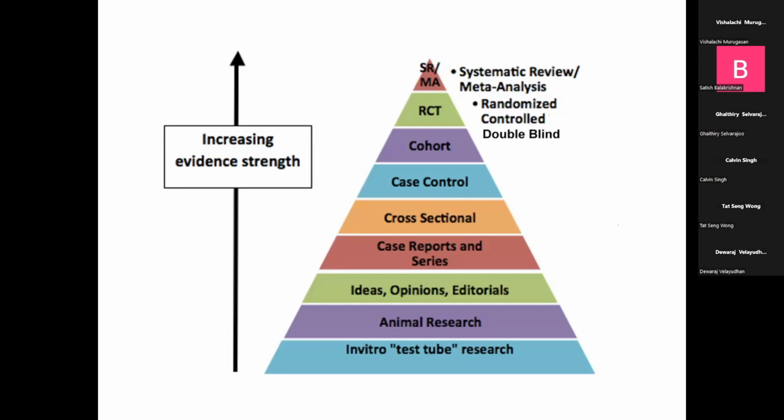So these are the various different studies that are available, okay? And this pyramid is something you all should be very, very clear about. It goes from the base to the top in increasing strength of evidence. We can start with animal research, in vitro test tube research, to opinions, editorials, case reports, cross-sectional, case control, cohort studies, both retrospective and prospective, a randomized control study, and finally systematic reviews and meta-analysis. So these are the various different types of study that you will encounter in your critical appraisal. And you have to allocate the strength according to this pyramid, which one is actually stronger than the next.